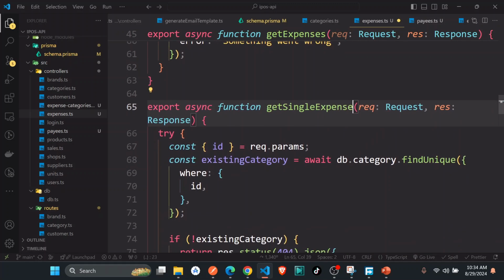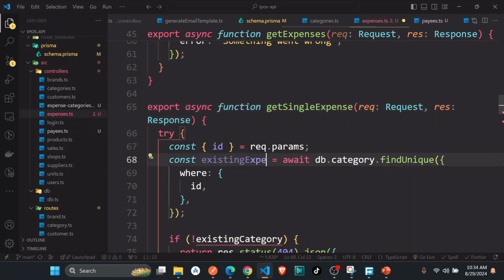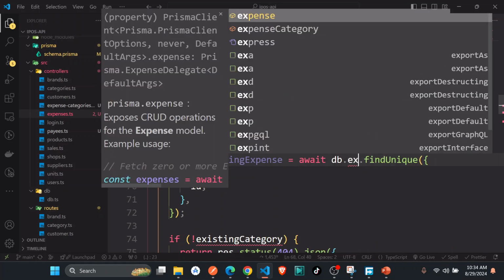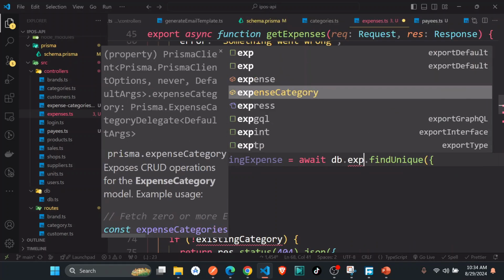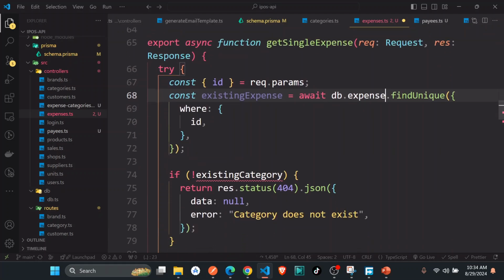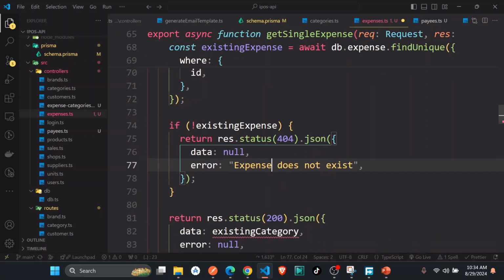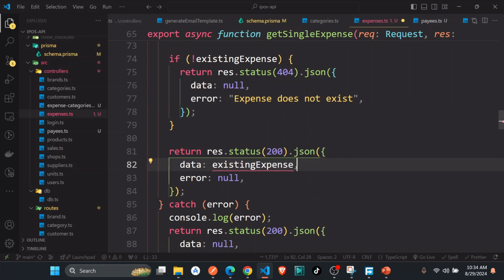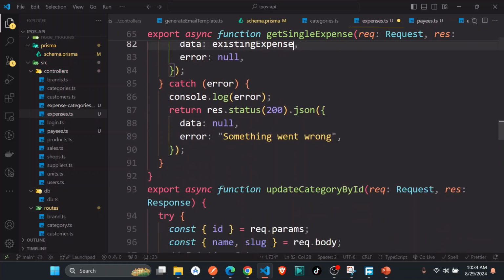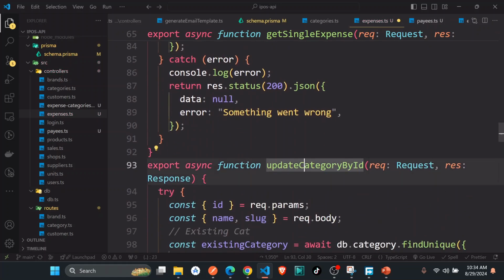Here we can just say we get the ID, and we first see if we have this existing expense. Here is expense. Okay, and then you just say here expense does not exist. So here we just return the existing expense.